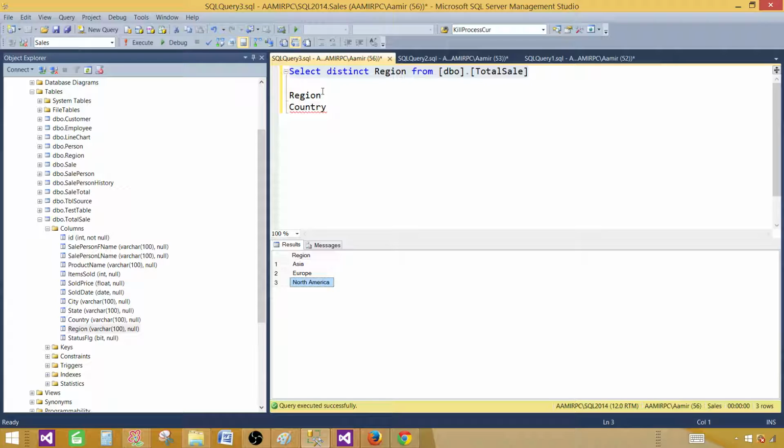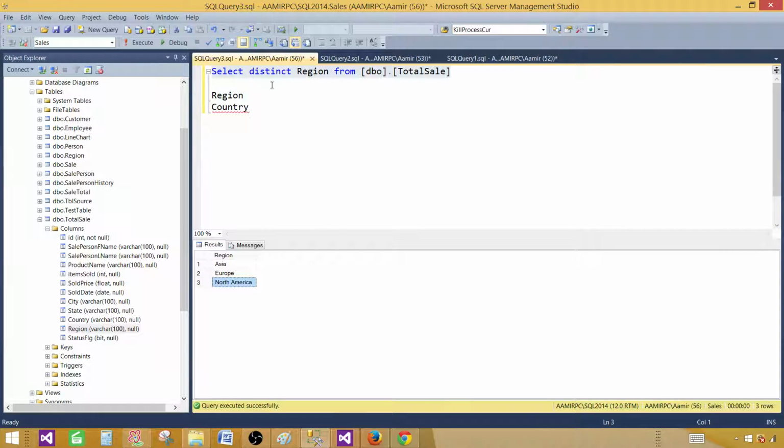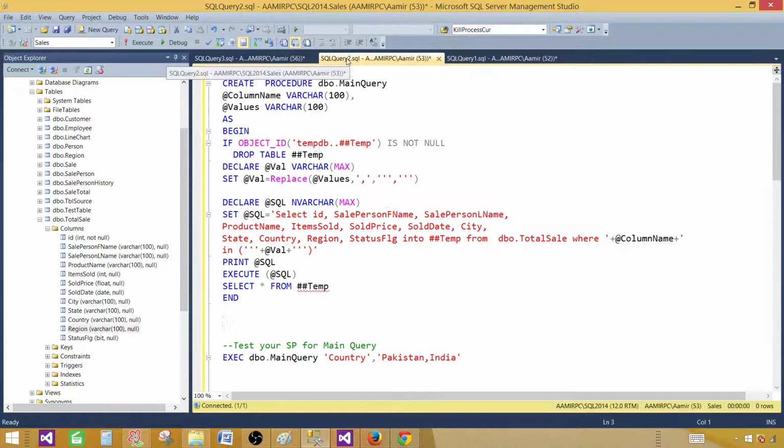So I have created some stored procedures and then created this report. I'm going to walk you through all those steps and show you how this is going to work. First of all, I have created a main stored procedure that accepts two things. One is a column name, so he can provide any column name, and we will provide the list of those column names in the drop down as well. We will use a query in the parameter that will get these column names for us. We don't have to write all of them.